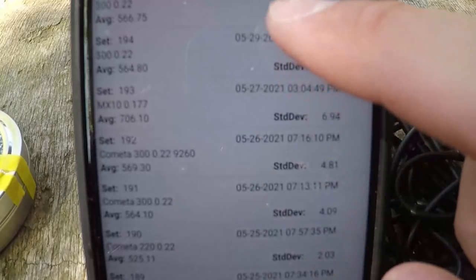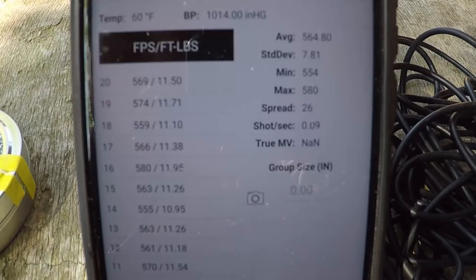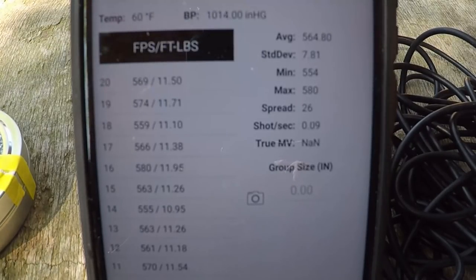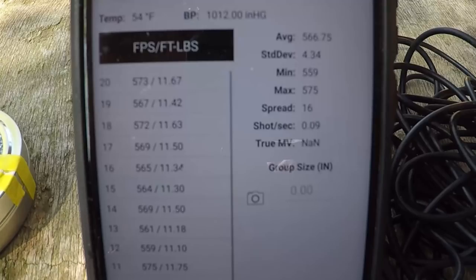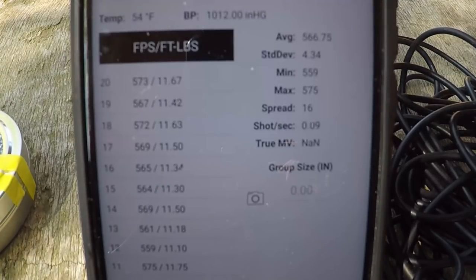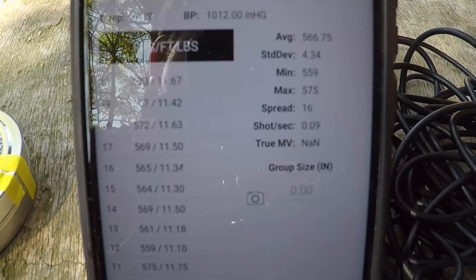If we go back, actually, just to remind ourselves, we had a standard deviation of 7.81, which is a tad on the high side, but roughly to be expected for a gun that's still dieseling. We got a spread of 26 and an average power of 564. So if we go back, 564 FPS. Now we've got a spread of 16, so we're 10 better off than what we was before. Average feet per second is 566, which works out to about 11.38 foot-pounds.